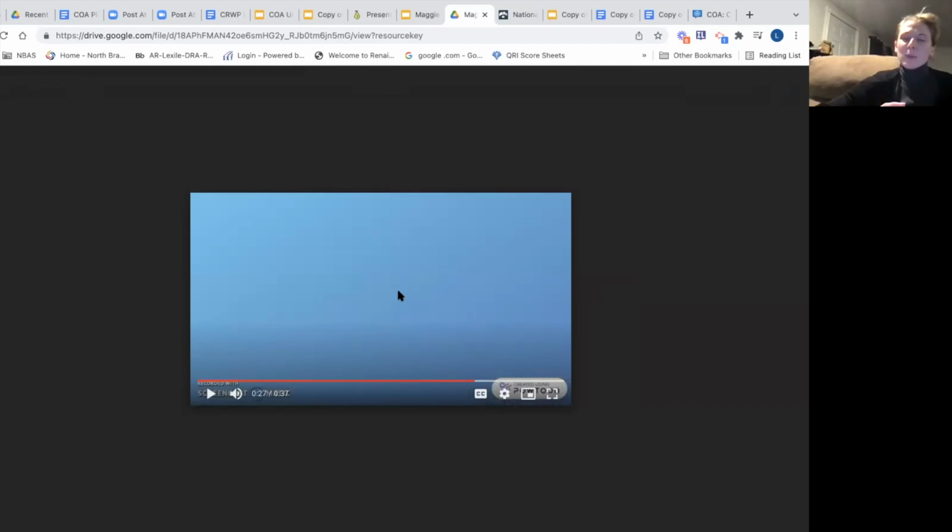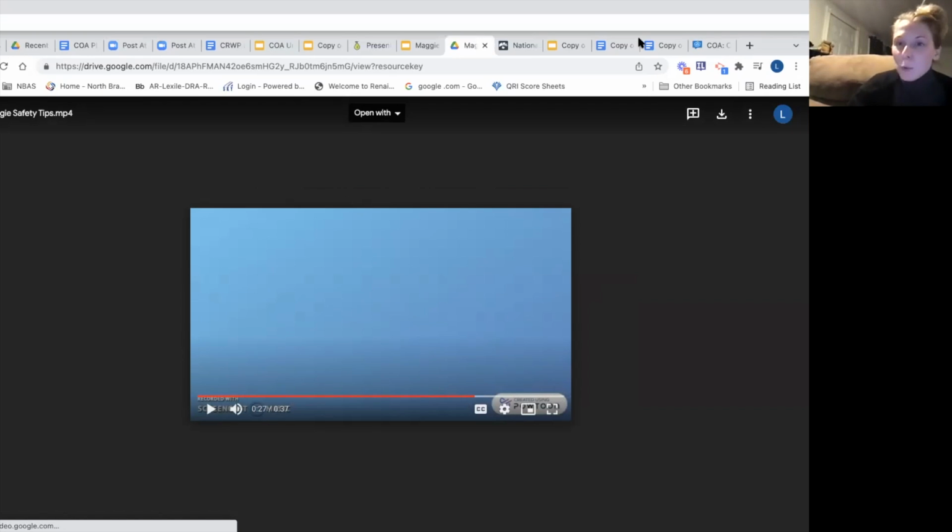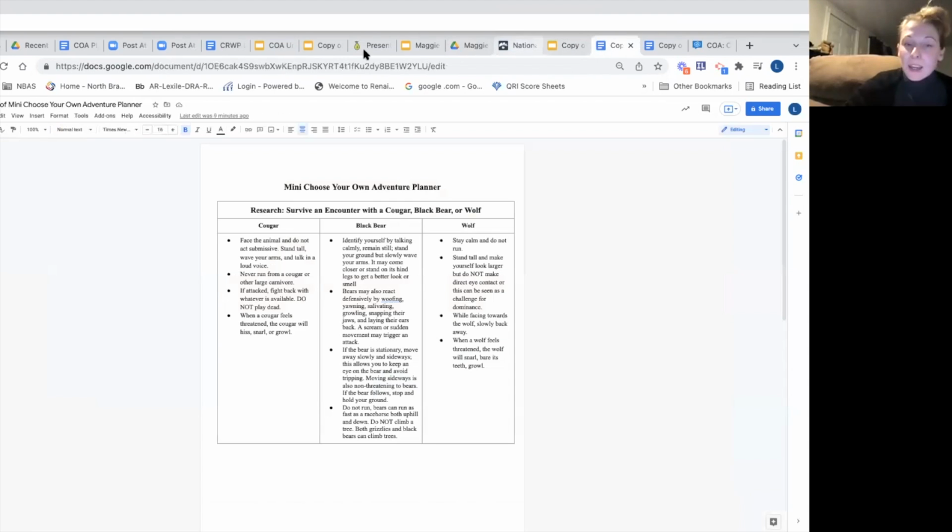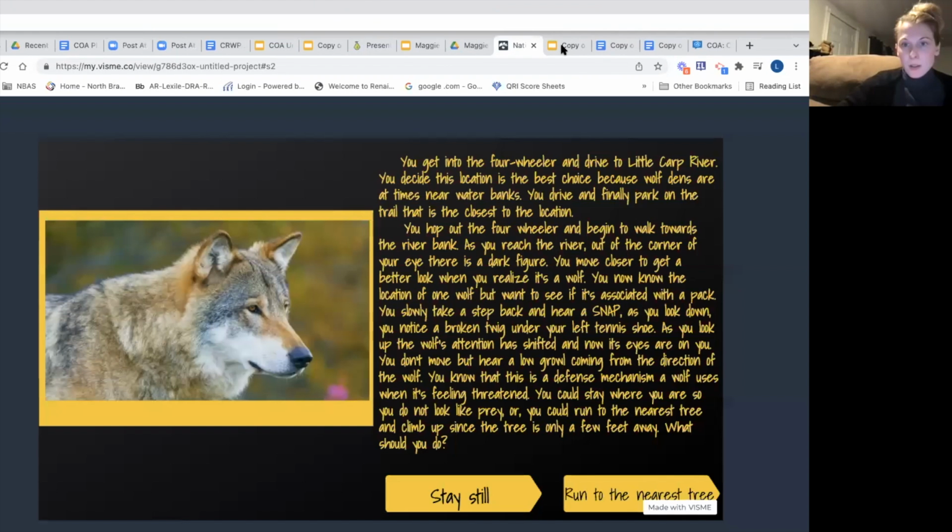So that was something she created, like bear safety tips, which I think would be an interesting thing to integrate into it too, to maybe create a functional text. So there's just a lot of ways you can integrate other forms of writing or other genres of writing into this project. So I highly recommend it. The students had so much fun with it. So I highly recommend it for your classrooms. Like I said, I'm going to be doing this end of the year with my students, and having them be able to choose a different choose your own adventure or a different topic, but we'll definitely be studying the genres.